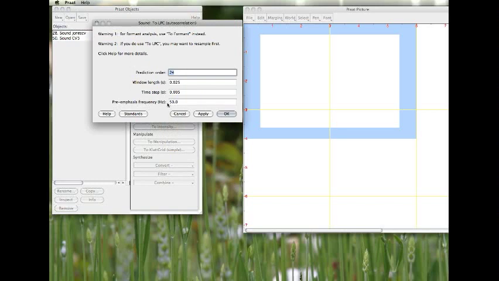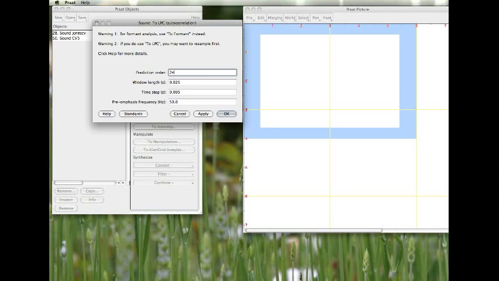Now when you click that, it produces a dialog window with a number of options. The first of these options is the prediction order, and this number matters for getting a nice accurate spectrum out.